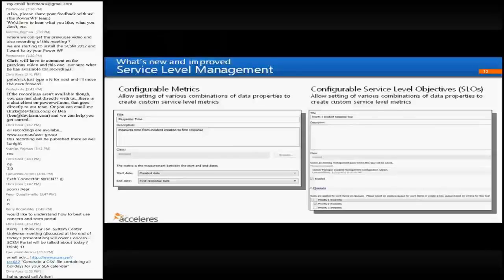So I think it's really cool functionality, and again, I think a lot of our customers are going to be eager to work with this. And some of the other things you can do with being able to apply these SLOs to queues: some of the things we've talked about is you can create a queue based on a relationship. So if you've got incidents that are related to certain servers and configuration items or to certain users who might be a VIP user, you can apply a different SLO to them. So you can have, say, tighter SLOs or a 24-hour clock for business critical servers, things like that. We've got that kind of flexibility as well.